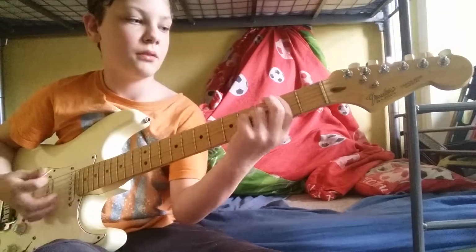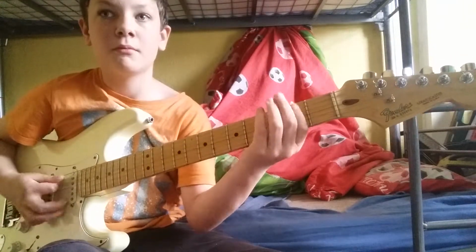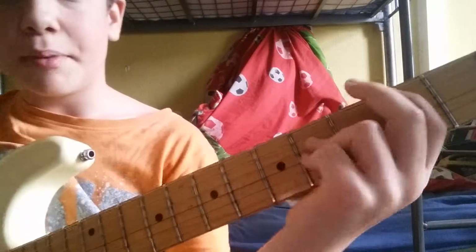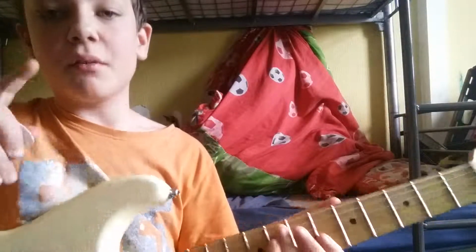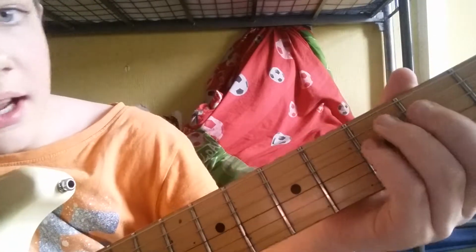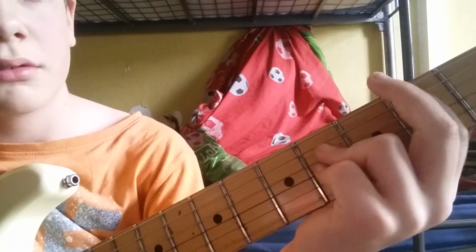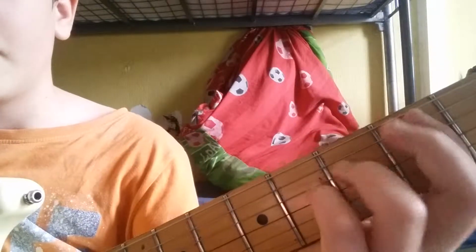So then once you're done with all the palm muting from the 2nd guitar and doing this, you go on to the next part, like that. So for that, you're going to have to do that B power chord again. And just play it once. Then do an A power chord, which is A string, and then 2nd fret on the D string. And then you do the E, which is the E open, 2nd fret on the A.